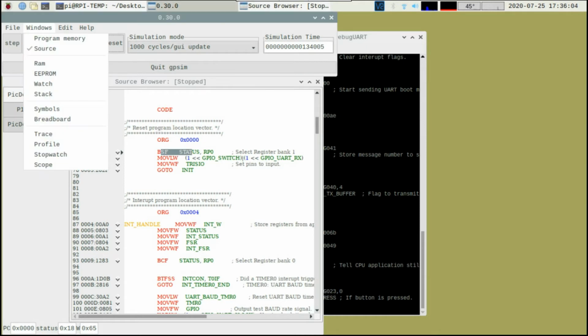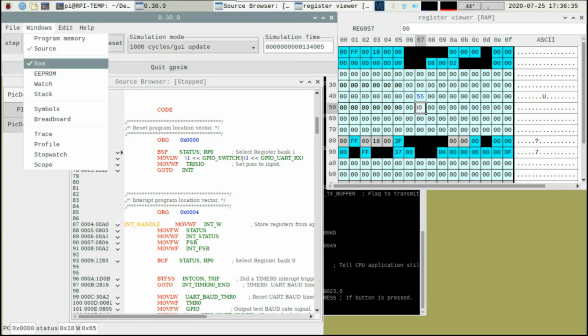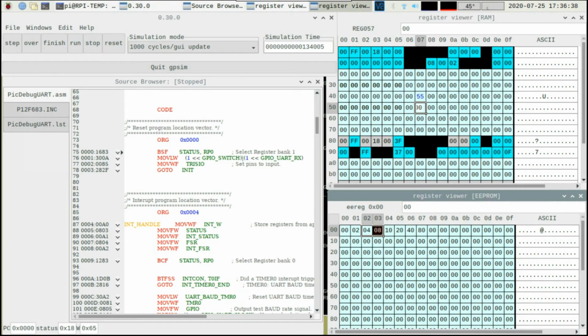So I'll start going through some of the windows that are available. So RAM gives you a list of all the RAM addresses in the microcontroller. So if I click in here, I can actually set those values within there. So when you're in your code at any time, it will show you all the current RAM values that are in the code. And then at any time you can change one manually. So if you want to debug, experimenting with what would happen if certain values occurred at certain times, then you can do that. And then there's another window for EEPROM, so it's exactly the same but for your EEPROM. So in my program I've set some values for the EEPROM there, but you can change any value at any time just to debug what happens if these values occur in my code when I'm running through my code.